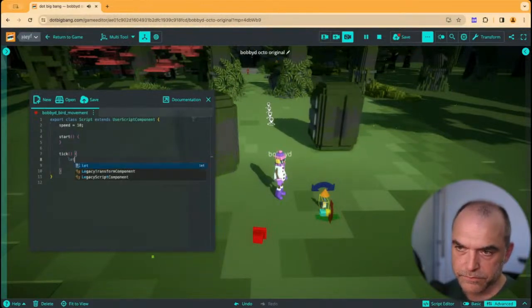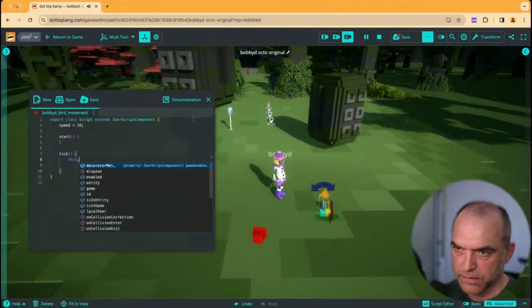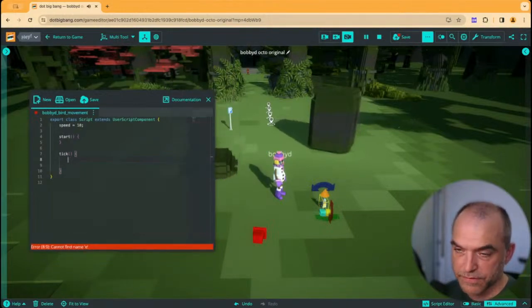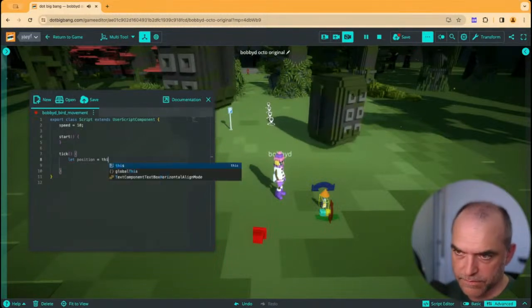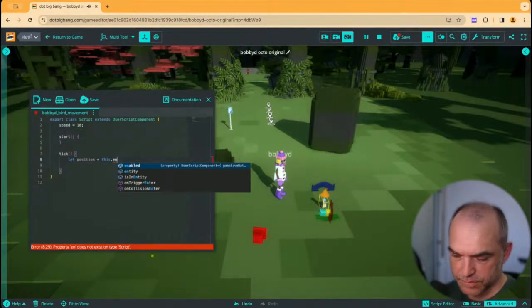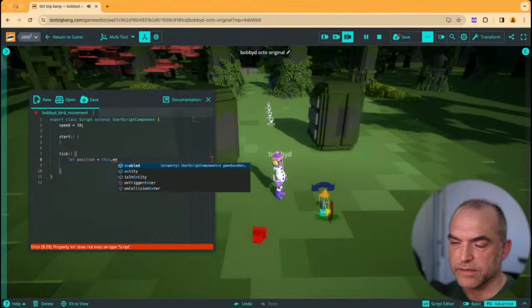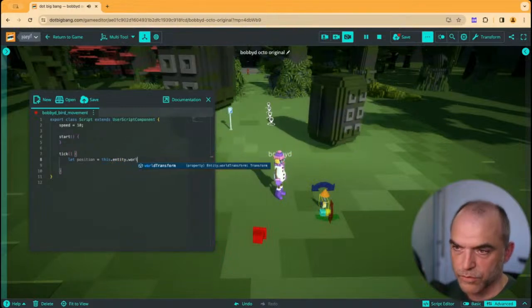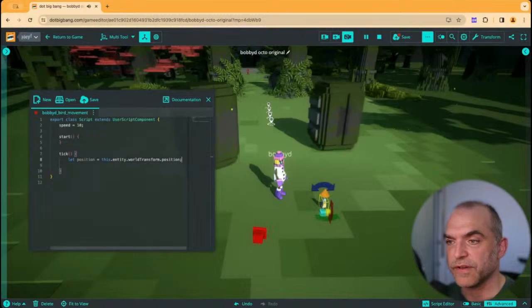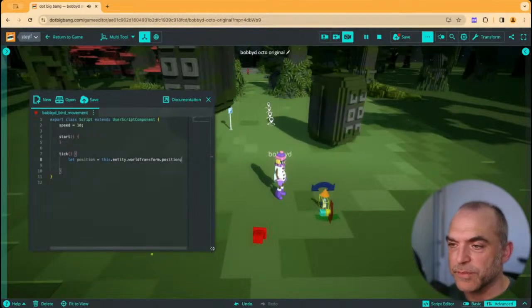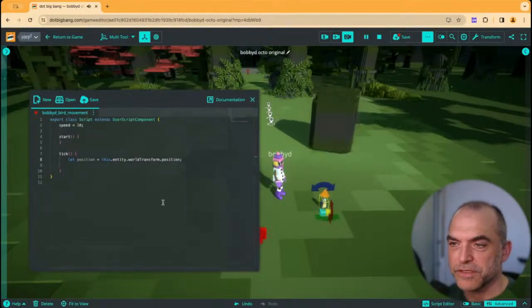So I'm going to say, I'm going to get the position of the entity. This, as we were saying before, this.entity.worldTransform.position, and I'm just going to put it in a variable so it's less typing. Less typing is good.